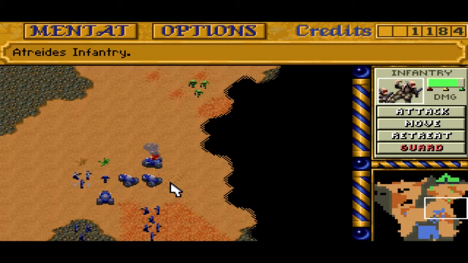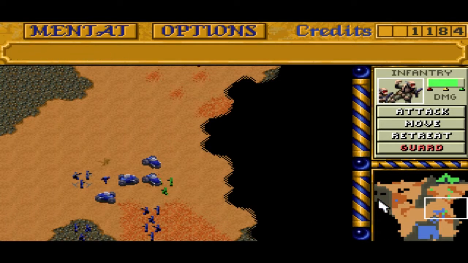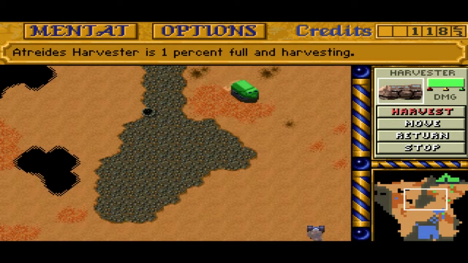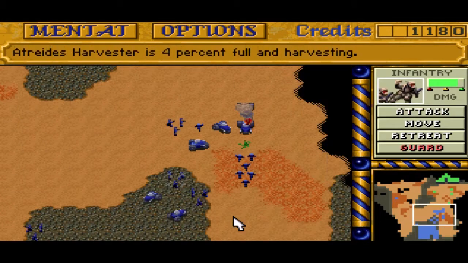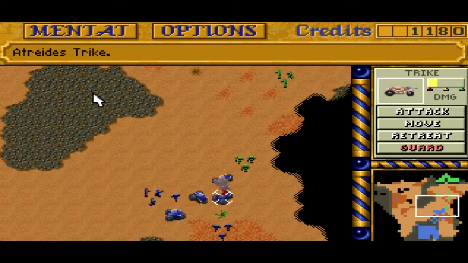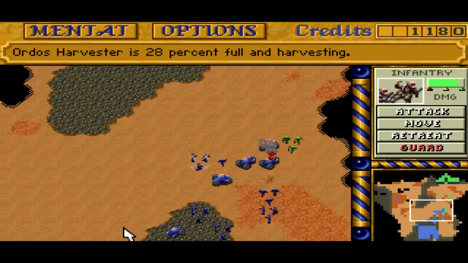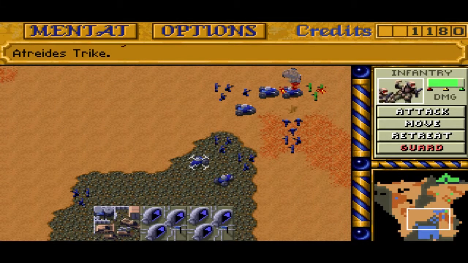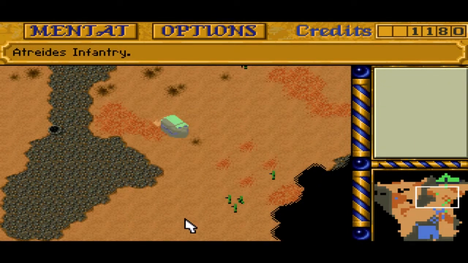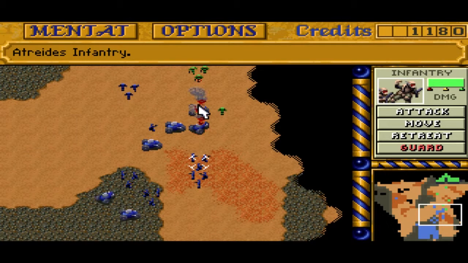Guard means if an enemy comes by, you're going to shoot him. But I guess that's not necessarily the case. Okay. So now that they're down to a trickle, he's doing his thing. Actually, let's see. What if we just send two of these to attack him, and then they'll stop sending me people because they won't have any money left. Let's see what happens.